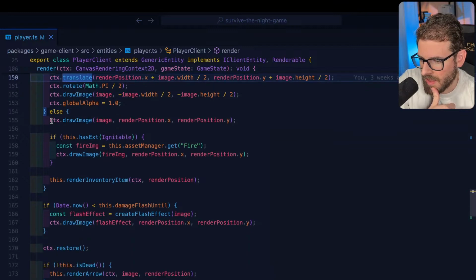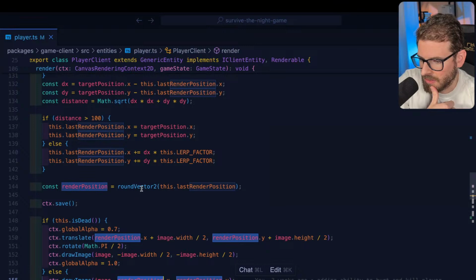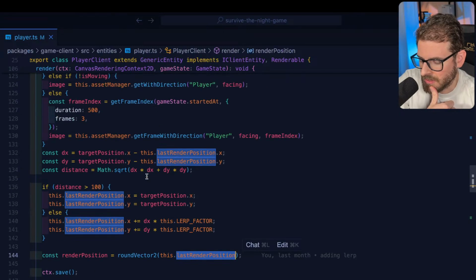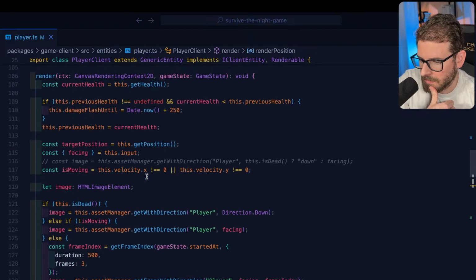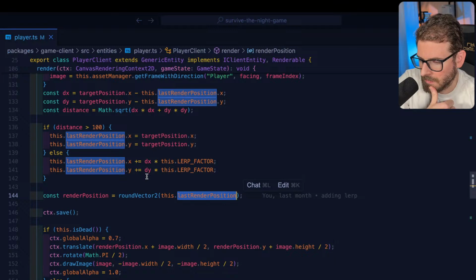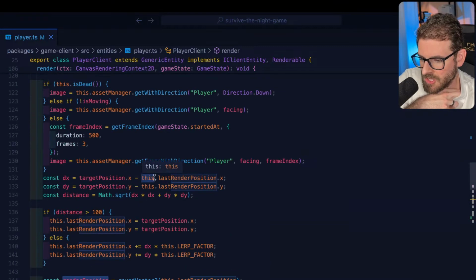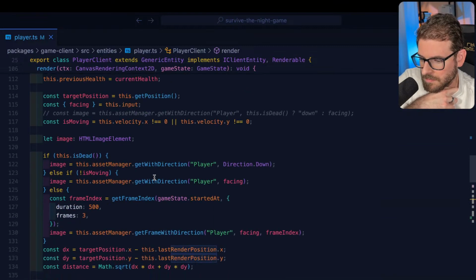Okay, so if I'm alive, I draw at the render position. Last render position. Let me think about this. I think the issue is definitely that render position is what's coming in from the server.